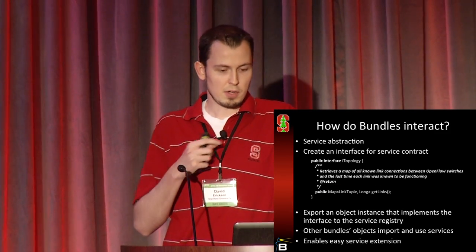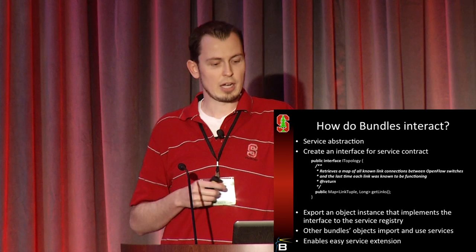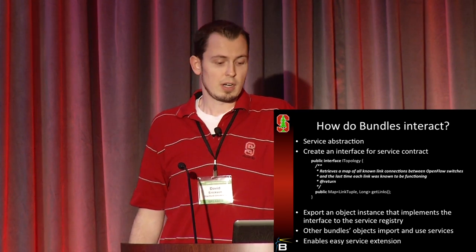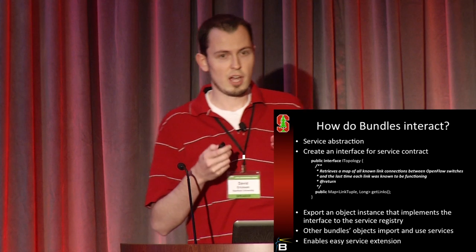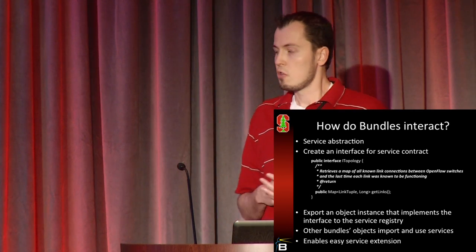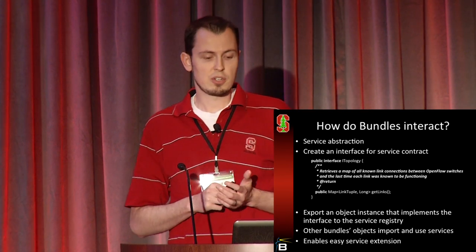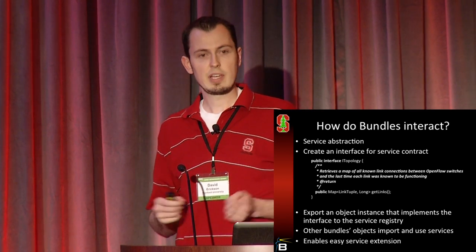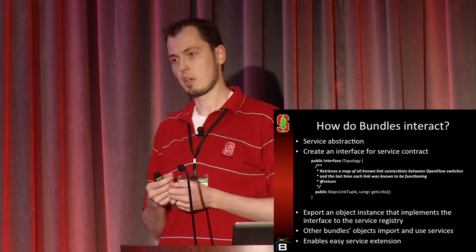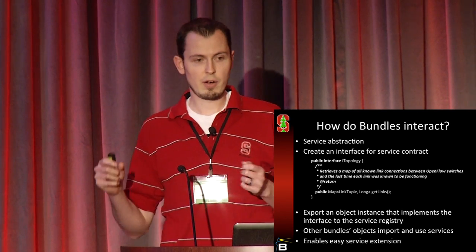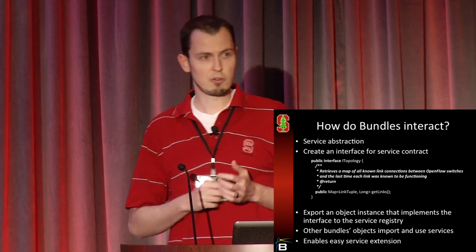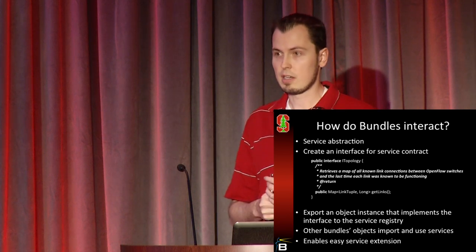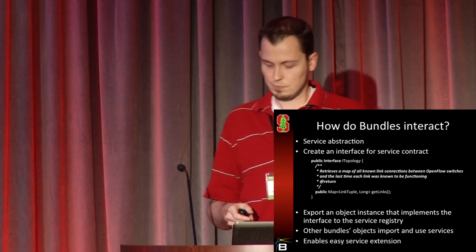So how do bundles interact? They have this service abstraction. You can see an example of a topology service here. This is just a Java service, and you export this to the service registry, and a bundle will create an implementation of this interface and push this out there, so other bundles can come along and consume it. But they all interact through this interface that's been created for a service. So the underlying implementation can be swapped out, extended, whatever you want to do.